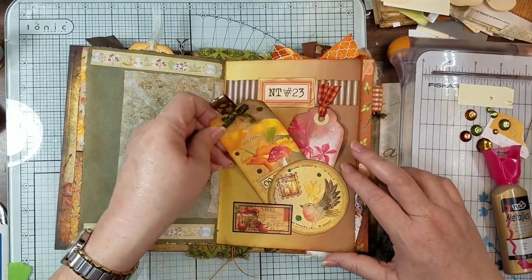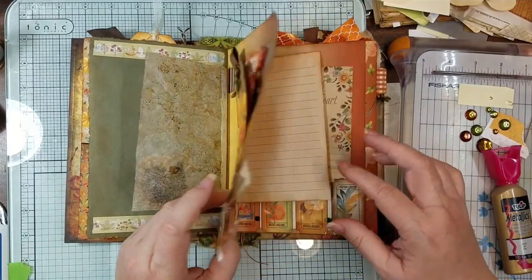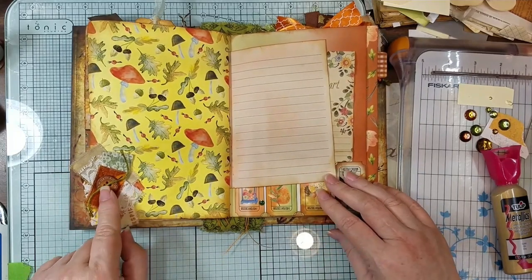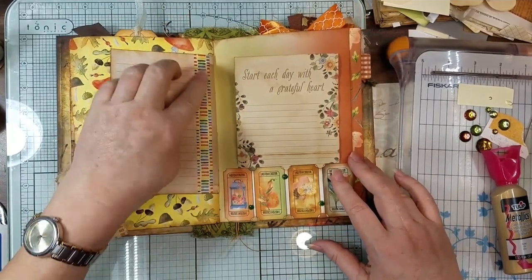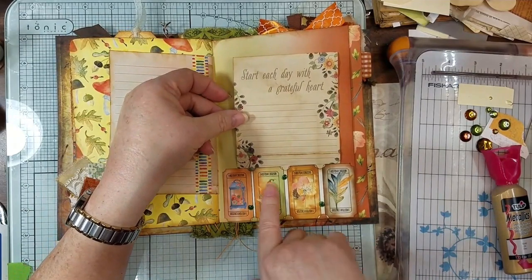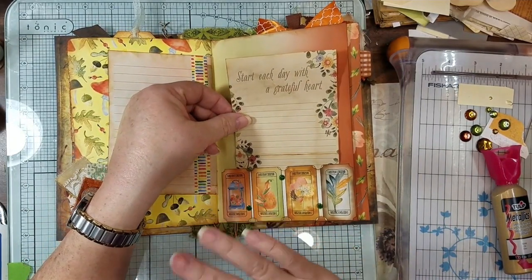And that does tuck down there further if you want it to go even further, but I was having it up. And then this is a little snippet that I had made and then sewed a button on with some embroidery thread and just let it hang there so it can be crazy. Put some washi on the back of here. And then this is from the Autumn Leaves kit for Janeybjournals, the kit that we're working on.